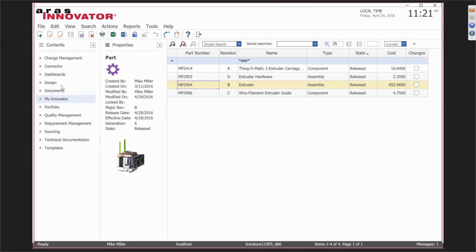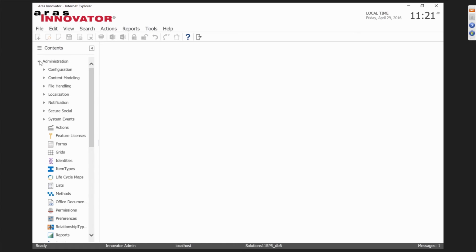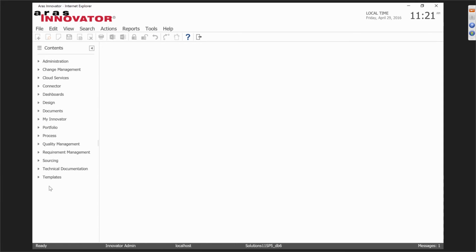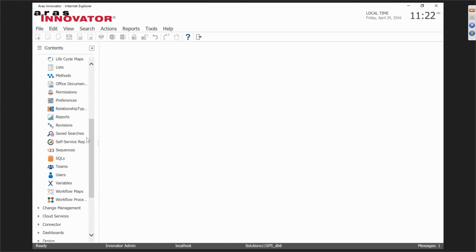We did do a couple things. We searched for parts, we searched for change, and we looked at his in-basket. But when we're logged in as an administrator, we get additional items in the table of contents, and one of them, you can see there's many items that show up here, but we're going to go into the administration aspect and just take a quick look at the change items that we have in Aras Innovator.